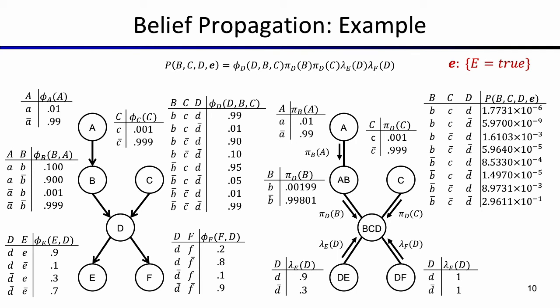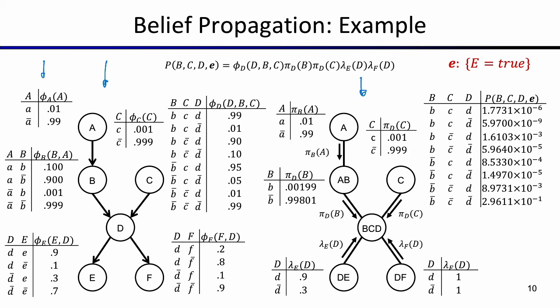Always good to look at one numerical example in order to check our understanding. So we have here a polytree with its nodes, structure, and also the parameters, right? So here we have a join tree for this polytree, and we are illustrating the messages that are going towards the node BCD. So we selected this root of the join tree, and we're going to send the message towards this node. In a later step, we will also have to send the message from BCD to all the other nodes.